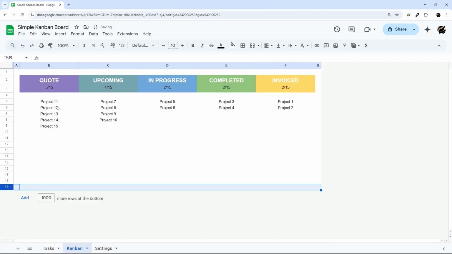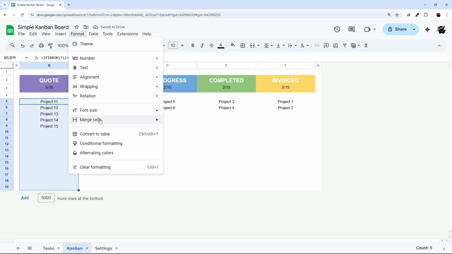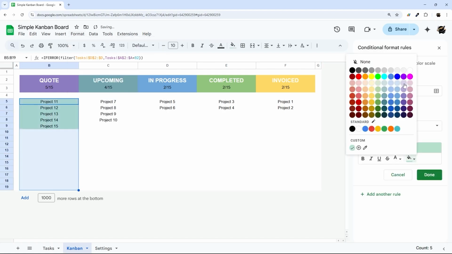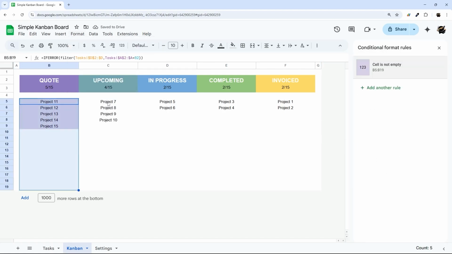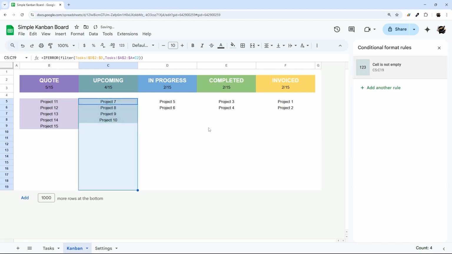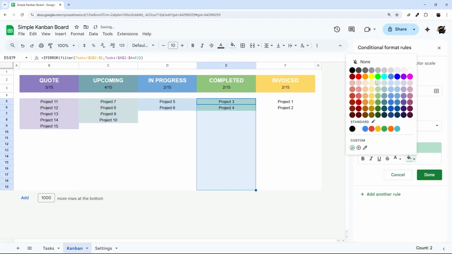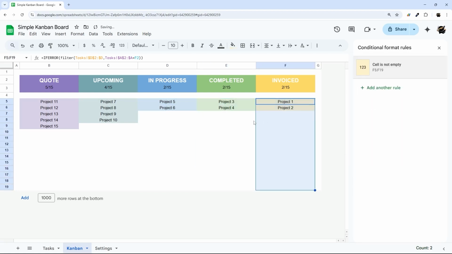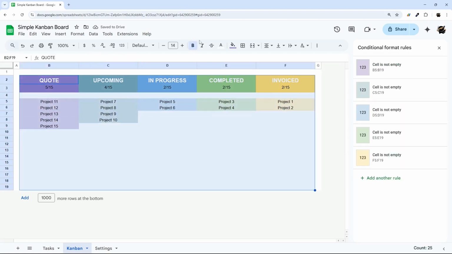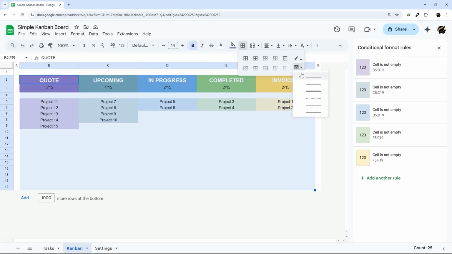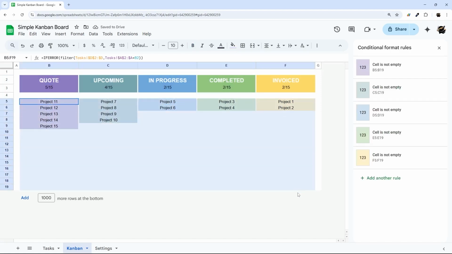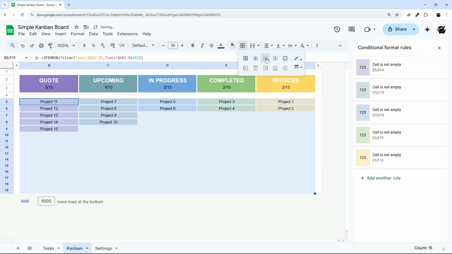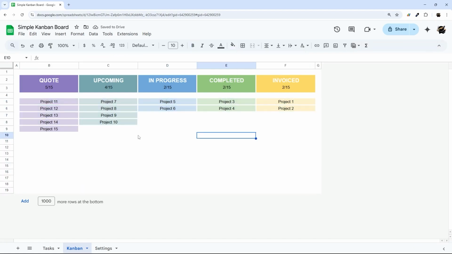So maybe just from here, I'll delete the rest of these. Right click, delete rows. And then what I'm going to do here is just add a little conditional formatting. And we're just going to pick a nice color just like that, and then do the same thing across the board. All right, and then let's add some borders here to give us a little definition. So I'm going to change this to our widest border, and I'm going to do it just on the vertical. And then I'm going to come down here and do the same thing on the horizontal. So I can just keep the same settings, hit it just like that. All right, so that's the very basics of a simple Kanban board.